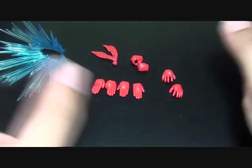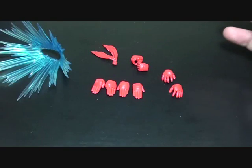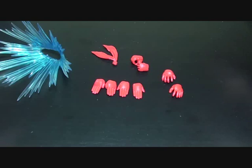For the molds for the hands, there is no difference at all. They just create a red pair of gloves, that's fine. That's it. That's what you have with Kamen Rider Nigo. And that's all I can say about the accessories. It's just a small slew.